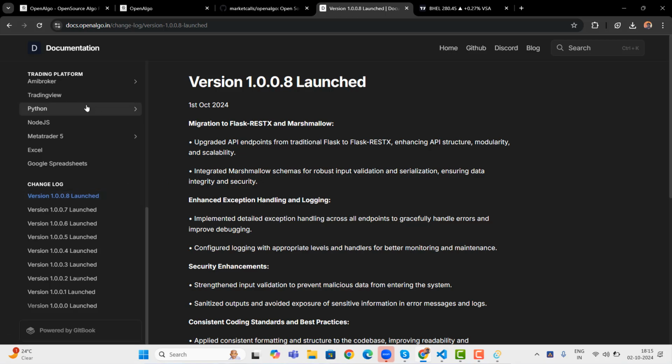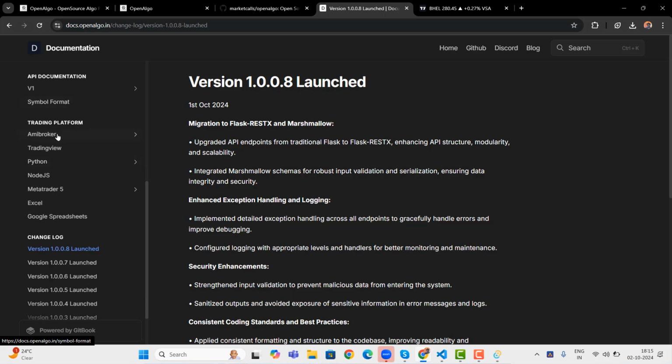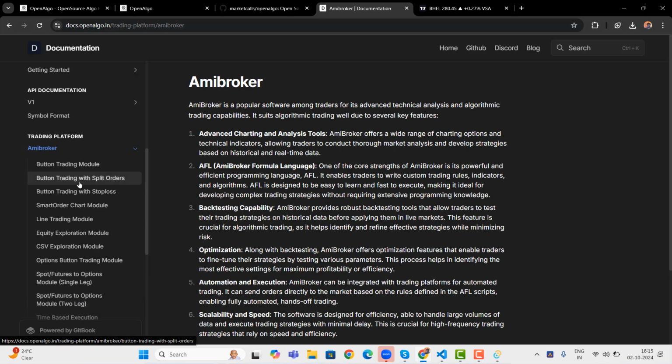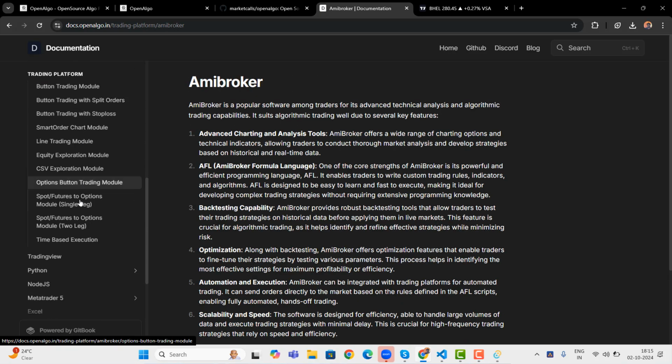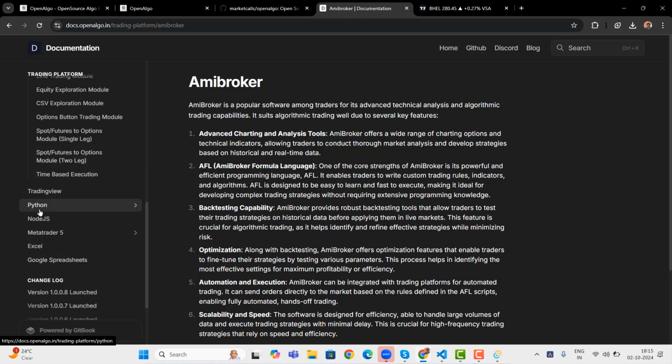There are also a lot of new modules we released for AmiBroker. And I'm also working on some TradingView modules right now. So very soon you can expect more TradingView Python based modules as well.